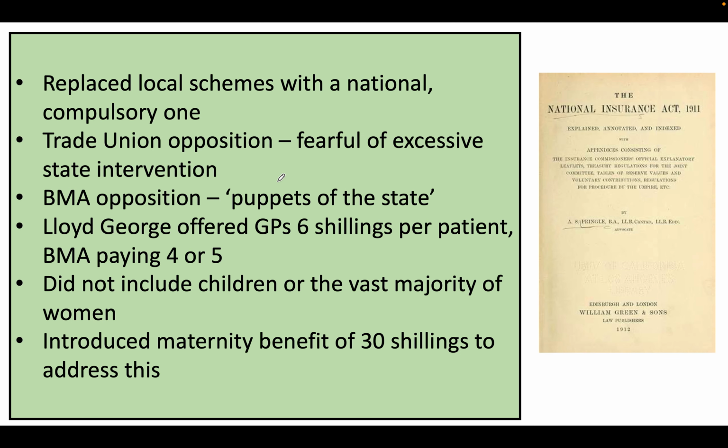The massive problem with national insurance, though, is that it doesn't include women or children or the vast majority of men, really, to be honest. You've got about 2.5 million men who are accessing national insurance, but if you're unemployed, you're not accessing it. And if you can't afford to contribute to national insurance, you're not accessing it either. So it's like, oh yeah, I get 15 weeks of 7 shillings a week. Fantastic. But I can't afford to pay that. So now I've been made unemployed because my coal mine is shut down and I'm screwed.